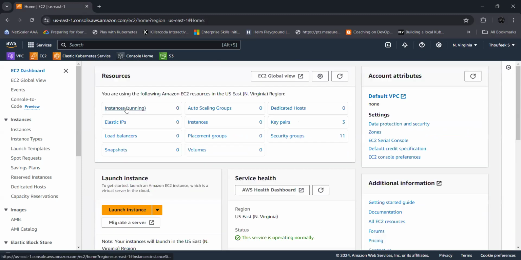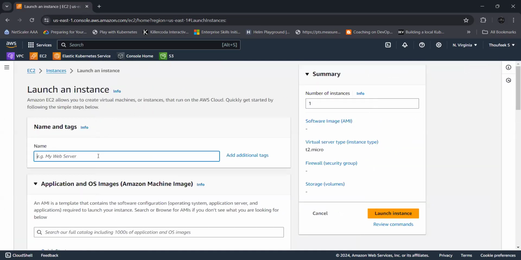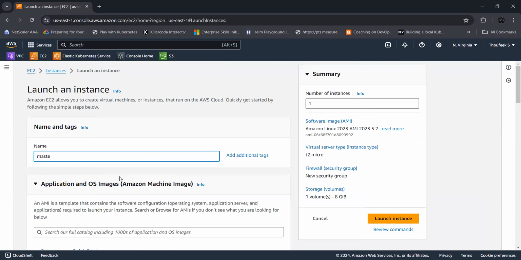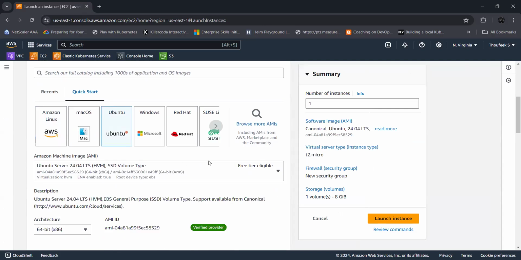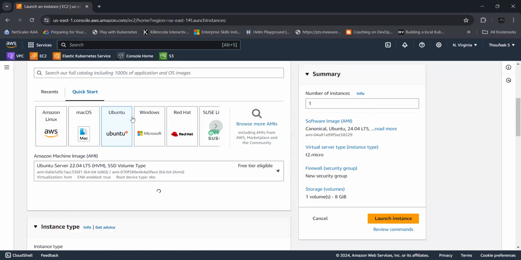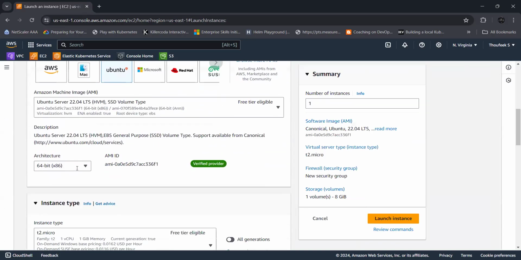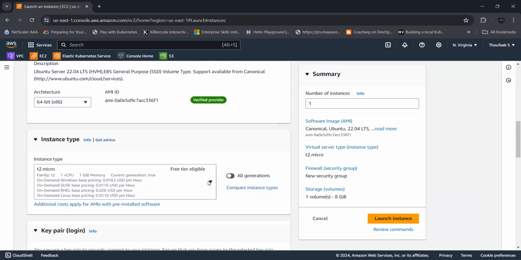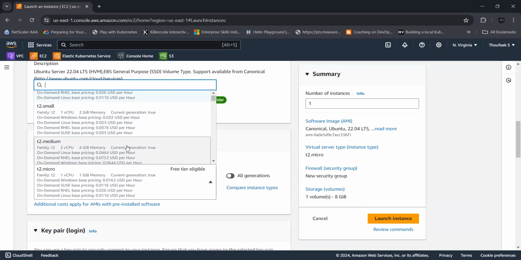Then I'm going with the creation of EC2. And choose Ubuntu version 22. I'm changing my machine type to T2 medium, okay.